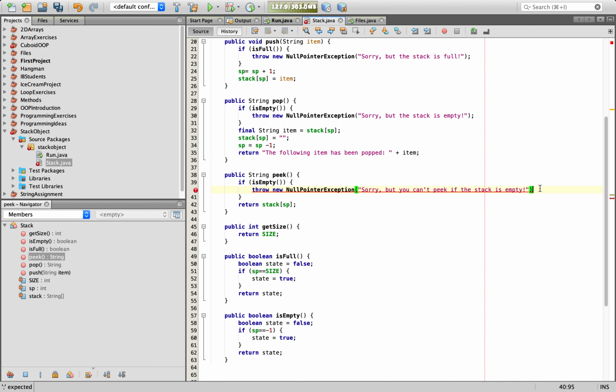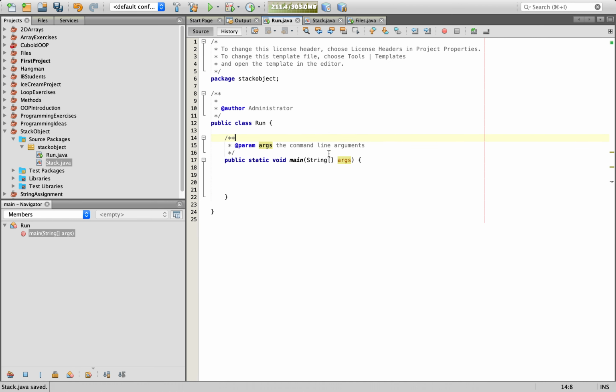So that's it. Now we will go back into our run method, which is basically where we run it. So do a try and catch. So try and then catch exception E, and then just return an error message.